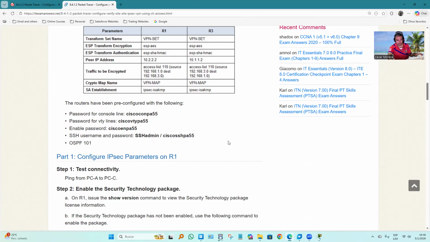The password Cisco MPass 55. This is so strange. Console. Let's see if maybe we need to reset the lab or something.